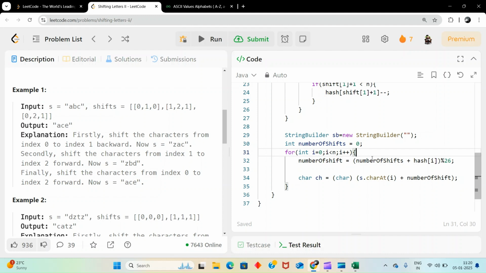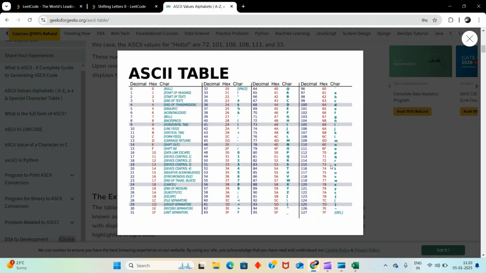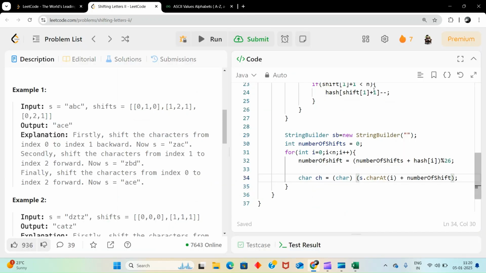But the thing is, if it is z plus 25, where will it go? Let's say our current character is x, and what is the value? 120, and I want to shift it 20 more, so it will go to 140, which is not in our alphabet, right?